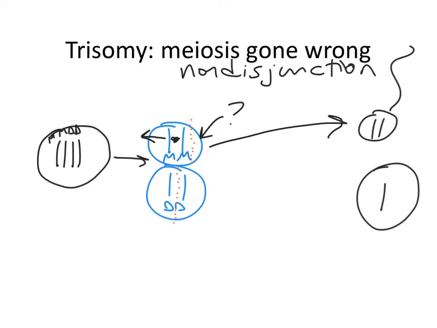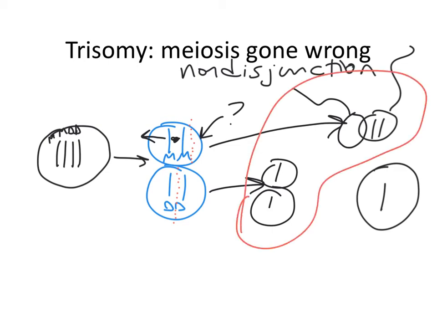So the output of meiosis in this case would be those 4 molecules, those 4 cells. If you get one cell that's got 1 too many chromosomes, that means it's got to have taken that chromosome from some other cell. So you've got one that's diploid, you've got one that's aneuploid. It has no copies of that chromosome. And you've got 2 normal haploid gametes.